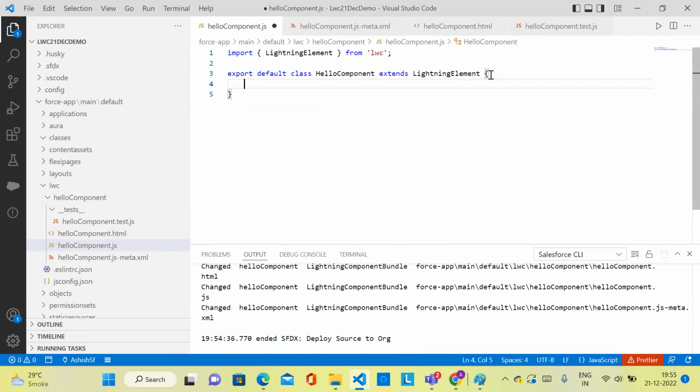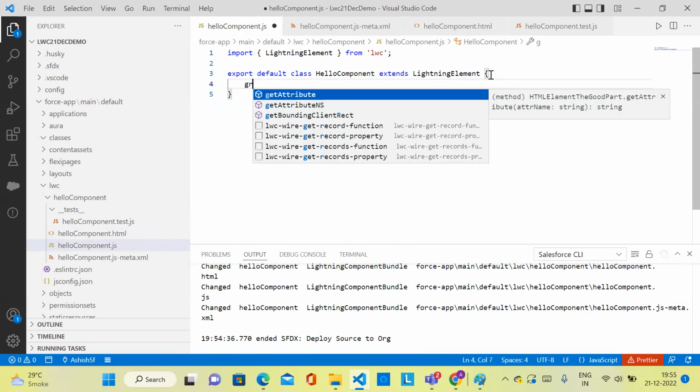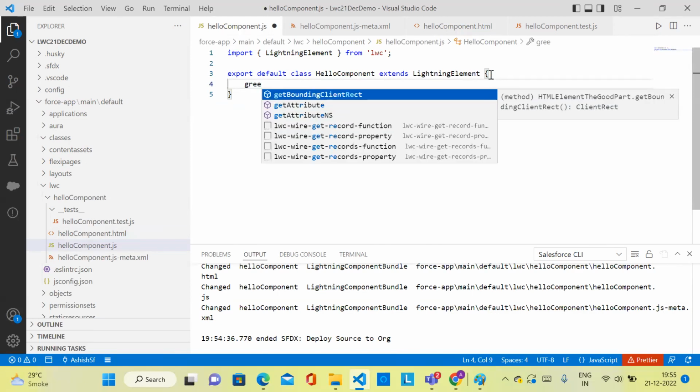You can directly write the name of the property and store a value. And we know that JavaScript is a weakly typed language. Here you don't have the concept of data types, like in Apex, where you have data types like double, boolean, integer, string. Here, whatever value you simply assign, that's how it will be treated.